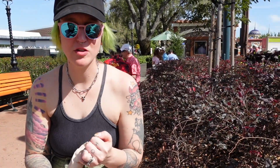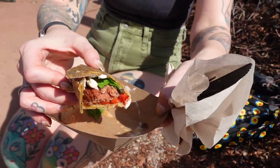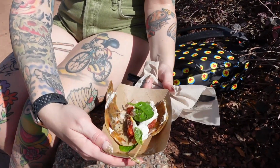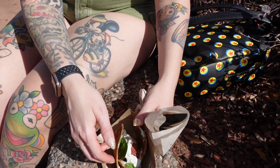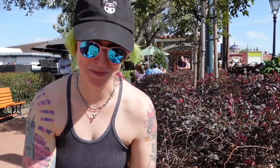So it's not as dry as it looks. The flavor's really good, and they have the aioli on it, so it's super, super creamy. I don't know if you can see that at all from that side, but obviously you can see on that. Oh, okay. Now we're open. But it has some peppers and stuff in it, and mint and spinach. It's pretty good. Definitely better than what I've had in the past. So we'll say it's an improvement.